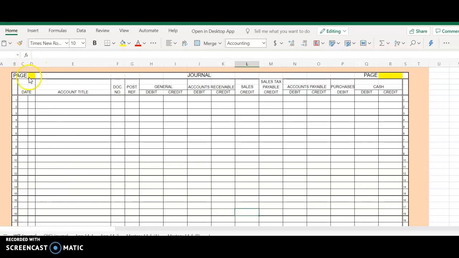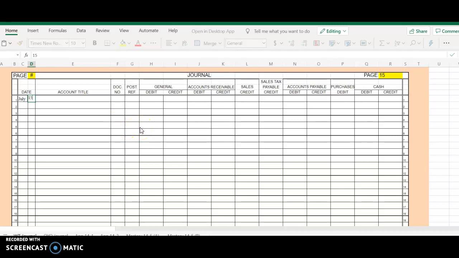We're on page 15 of the journal. So I'm going to put page 15. It goes in two places because this journal is so wide. It probably takes 2 pages. So we're going to journalize the payment from July 1 through 15. So the day of the transaction would be July 15th.